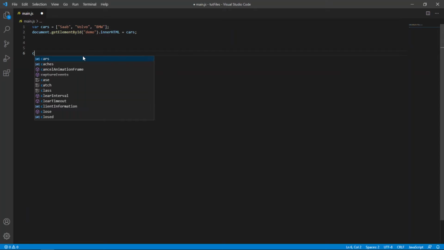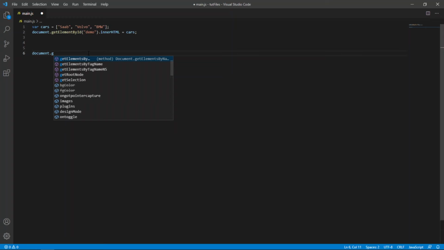Let's say C. Here we have a couple of symbols on this pop-up menu. This symbol is for variables, this one is for methods and functions, and this one for keywords. Additionally, the editor supports tag completion, which inserts the best matching completion. Now, if you type here document.g, the suggestions menu pops up as provided by the language service.